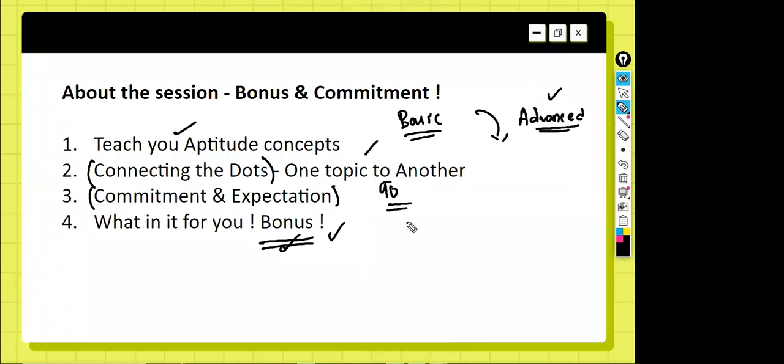This week, we have planned to make the advanced course on the percentages topic. It will have 30 different types of problems, or I would call it all types of problems in percentages, with video solutions. And it is exclusively for you people. It is not for everyone. We'll make it a private video and share it with the people who commit these 2 days, because for all the effort I am putting in, I want people to make the best out of it, and some outcome has to come. That is my expectation out of this webinar.